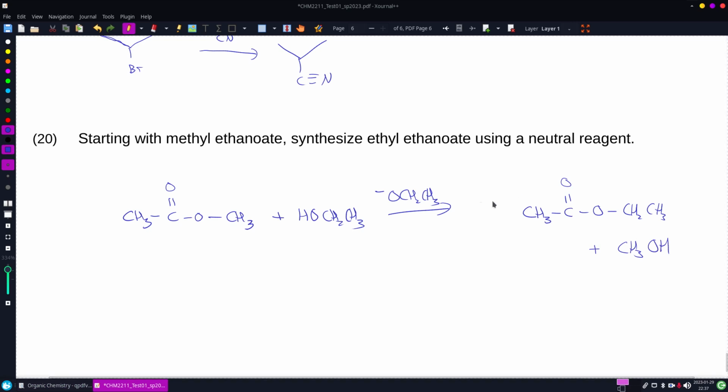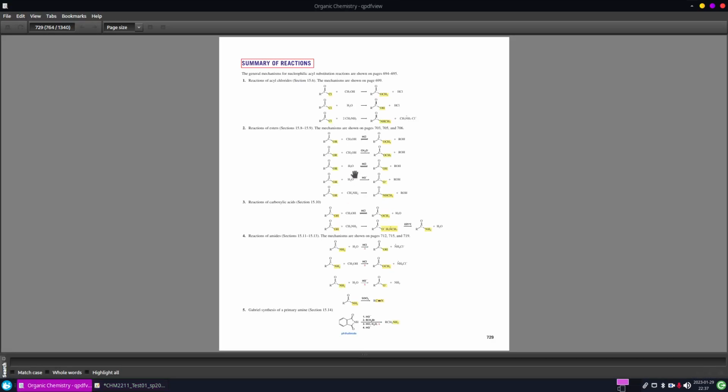But using that OCH2CH3 should make this a nice one-way reaction where all of our ester is turned into the ester we desire, in this case the ethyl ethanoate. Had we used just ethanol with an acid catalyst, they'd exist in equilibrium, and it's hard to predict which ester is going to be preferred, but you will pretty much always end up with a mixture.